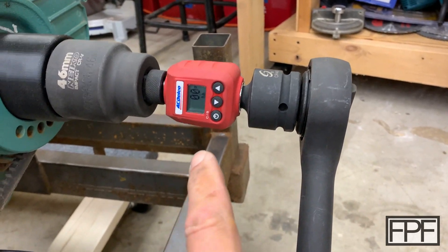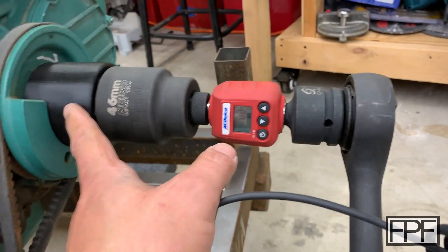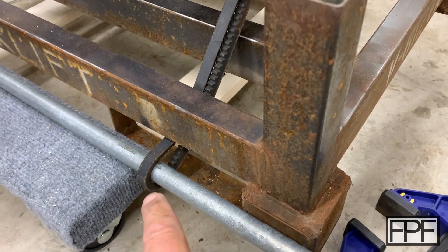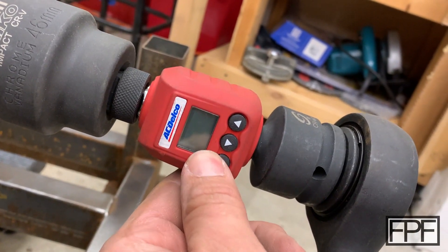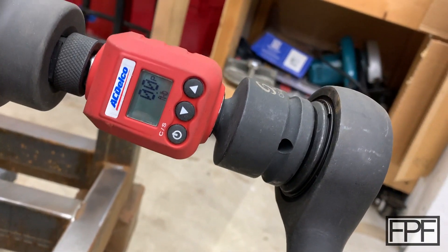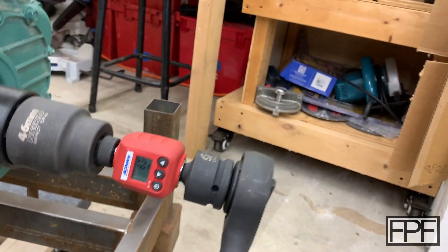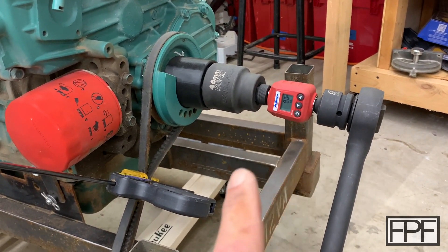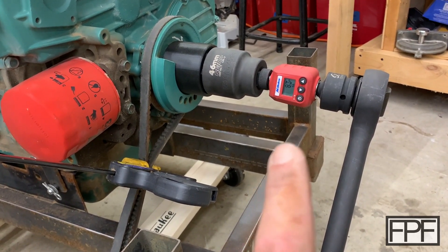Here's what I came up with — there's a bunch of adapters on here because I went from three quarter to half and then from half back to three quarter to drive our socket. To keep this from moving, I put the belt on and ran it through a steel pipe and tightened it up with a clamp. This is going to show us the peak torque. So if I start to pull on this just a little bit, you'll see this number start to go up — it's already at 8.3. Pause the video, put down in the comments how high you think this is going to go before it breaks and what the failure mode is going to be. I'm going to say 50 foot pounds and deformation.